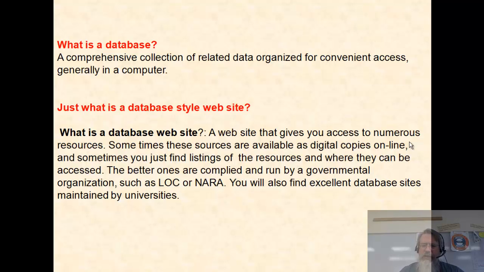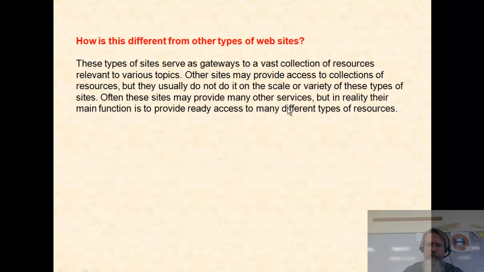We can oftentimes think that better ones are compiled and run by a governmental organization such as the Library of Congress and National Archives. There are excellent ones run by organizations. And in a while, we're going to talk about some of the good and bad signs of database-style websites. But those are things to keep in mind when you're actually searching through. You might do a Google search on a topic, and you might get your way into a database-style website. And you really should be thoughtful about whether it's good or bad.